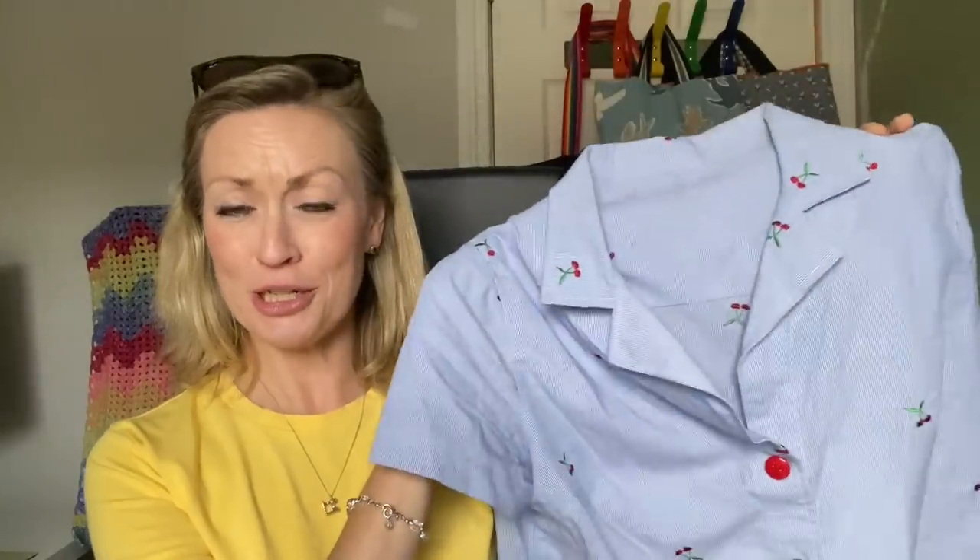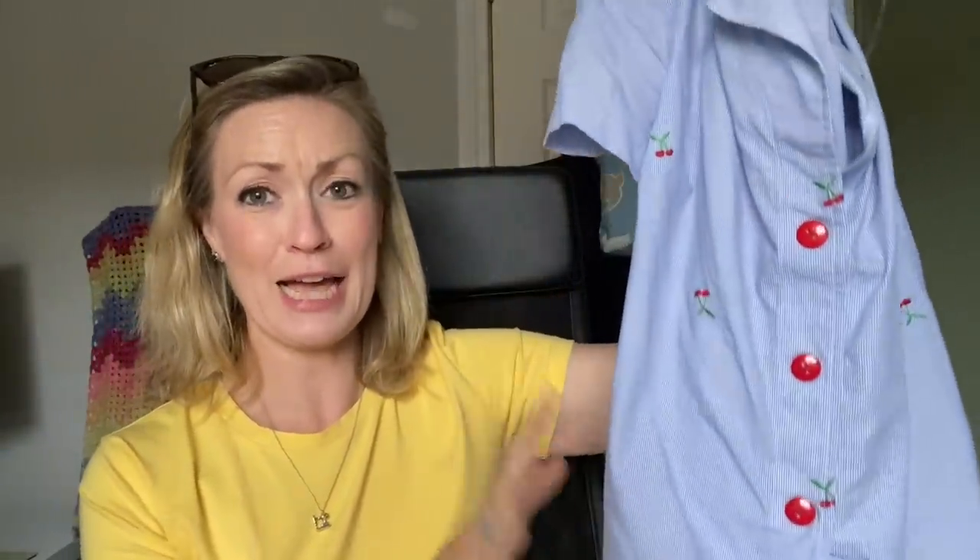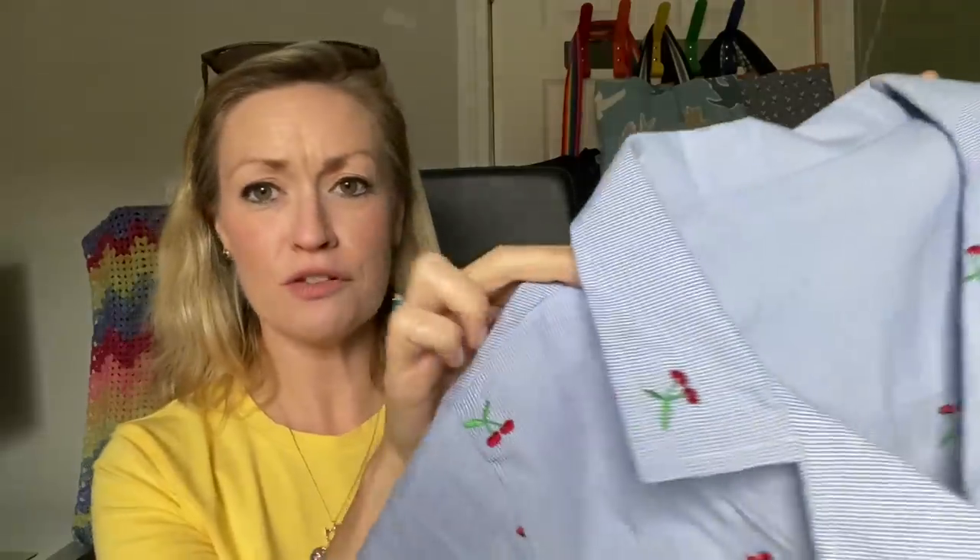The next thing is my Gilbert shirt — my Cherry Gilbert shirt. I love this pattern; it's a Helen's Closet pattern and I found this remnant on the Carlo Fabrics website a couple of weeks ago — 1.25 meters, the perfect amount. I was able to get a short sleeve version with the little tie front and it just came out perfectly. I absolutely love it. The little cherries are gorgeous. The burrito yoke, the fully enclosed collar yoke — it's such a clever construction. This was made while my sewing machine was off sick, so it was sewn on my old Brother machine.